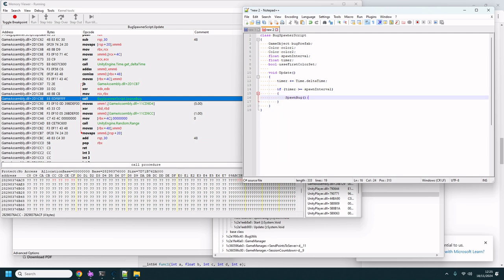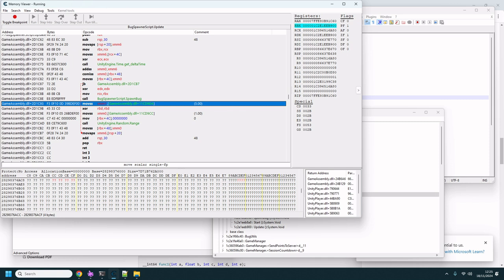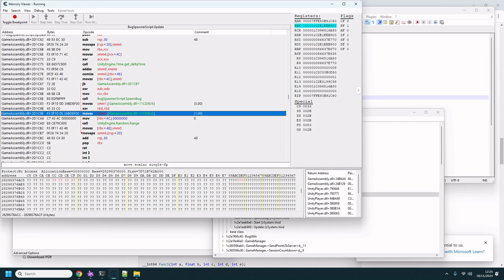And we can see here that the first parameter, the RCX, is set to RBX, and we know that RBX is pointing to the current object, so to this pointer of the object. And since we are calling a method of the same object, we just set RCX to this pointer again. That's exactly fine in that case. And then it's doing two reads to some memory regions, and we can see it's already resolving the values for us.